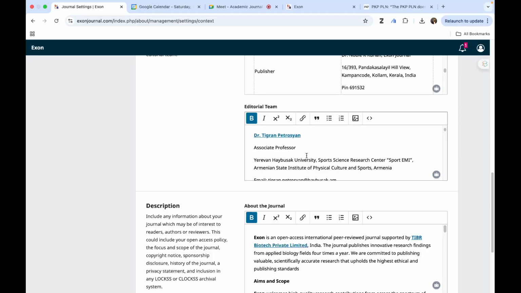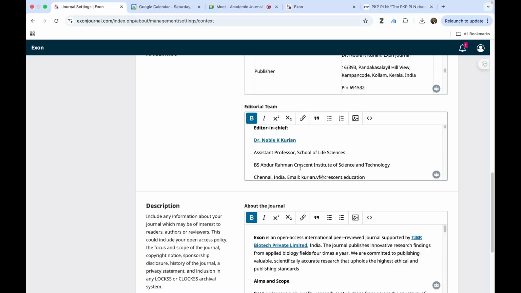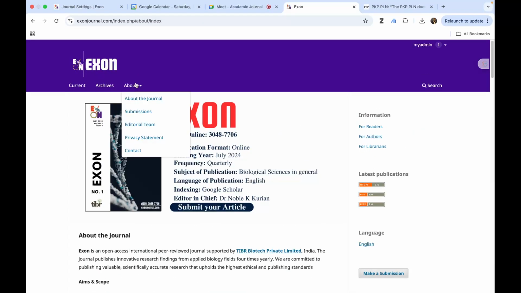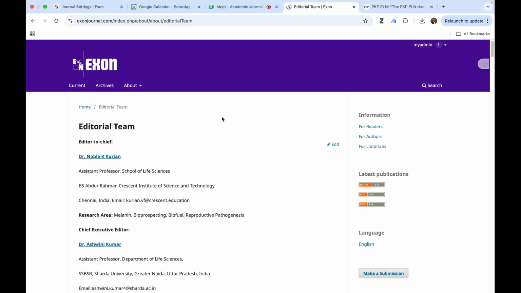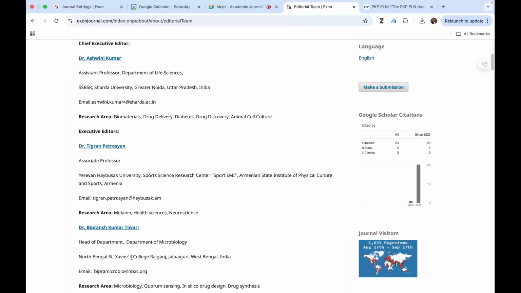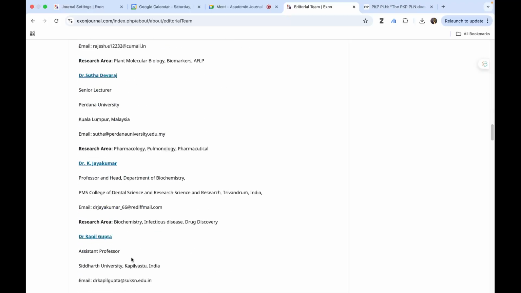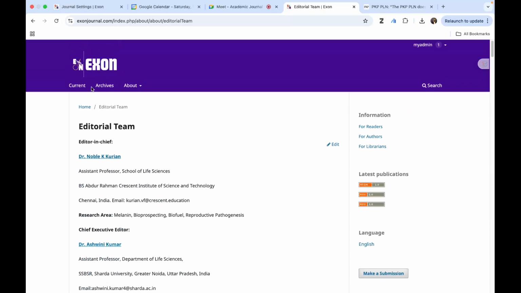So you can link your author name to their official page, use the official email ID, and manage their photo too. That will come on the editorial team page, not on the first page. You just enter the things, and the system will automatically assign everything to the different pages. Everything we enter, we can edit, and it will all be correctly added to the editorial board page.